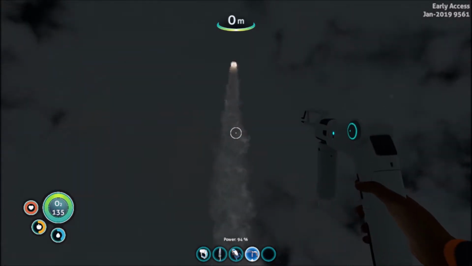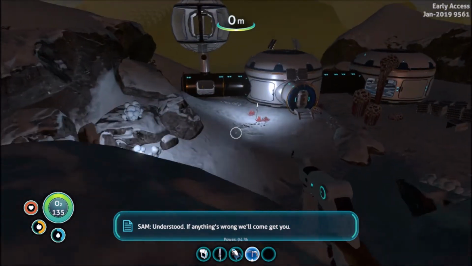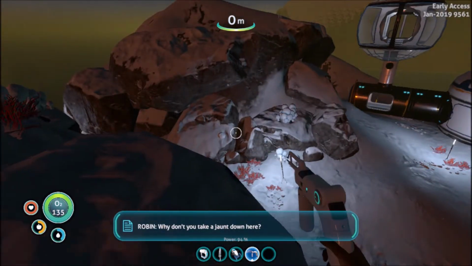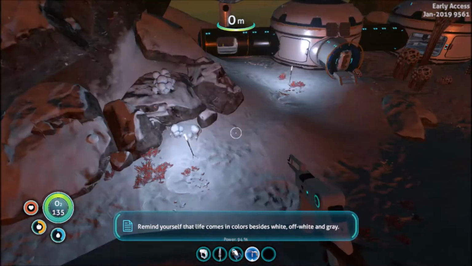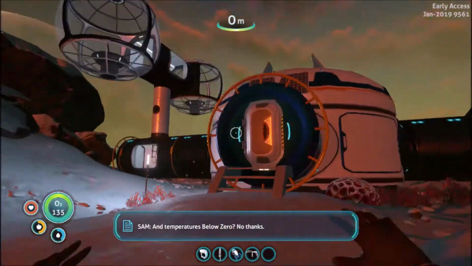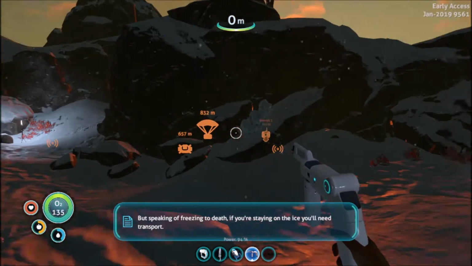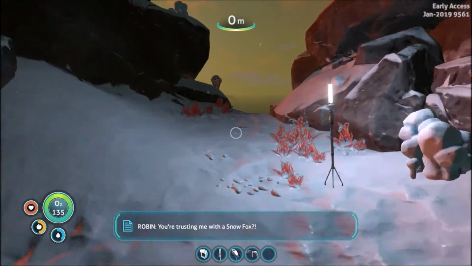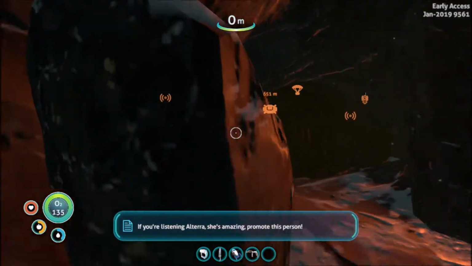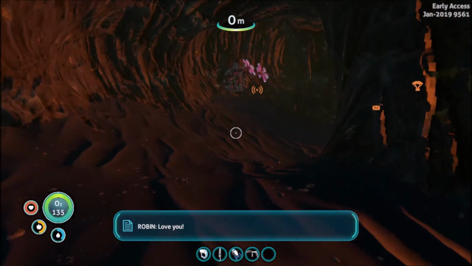Why is it broken? Payload inbound, Vesper. Understood. If anything's wrong, we'll come get you. Hey, why not take a couple days R&R up here anyway? Why don't you take a jaunt down here? Remind yourself that life comes in colors besides white, off-white, and gray. And temperatures below zero. No thanks. But speaking of freezing to death, if you're staying on the ice, you'll need transport. You're trusting me with a snow fox? If I can find a version of the truth that authorizes it. You're amazing. If you're listening, Altera, she's amazing. Promote this person. Sorry, you're breaking up. Love you!